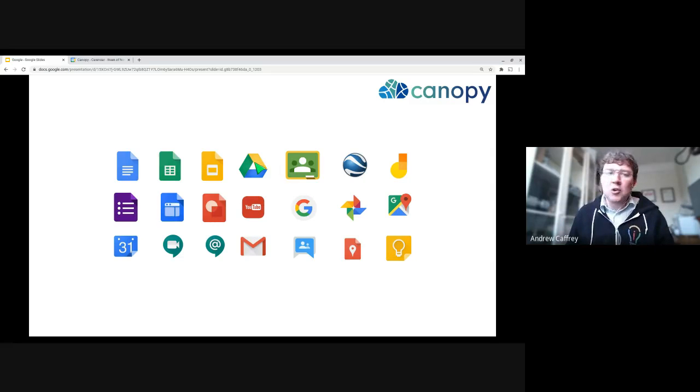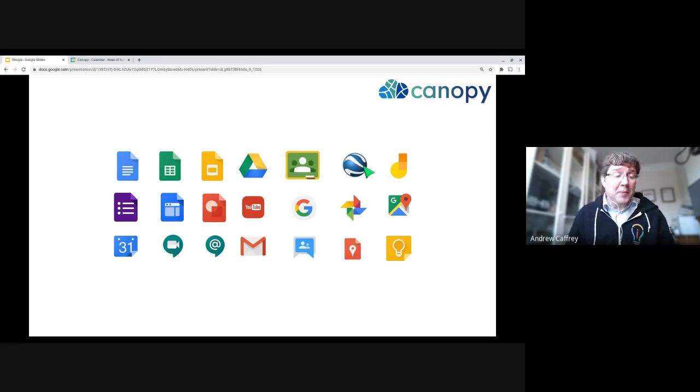And then we have Google Drive, and Google Drive is a storage area. That's an area for storing files and folders. And then what we're going to spend a bit of time on today is Google Classroom. We're going to talk about that a little bit within the session. Google Classroom is our tool for when students want to communicate with teachers and vice versa.